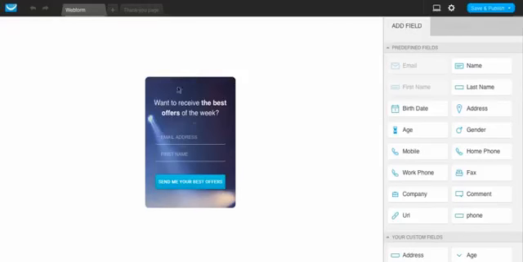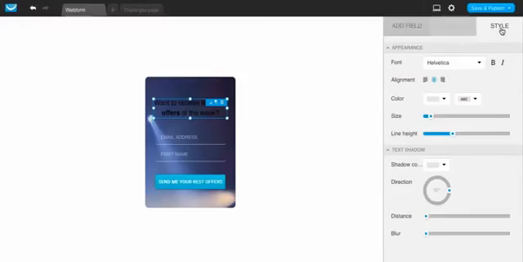So remember, this is the default template that we have chosen to work with. And so you'll be able to see, by clicking your mouse on all the different elements that exist on the form, the editing options that you have. So of course, I could highlight this text here, the headline text, and I'm going to go over here to style. And I'll be able to change up the style of this.